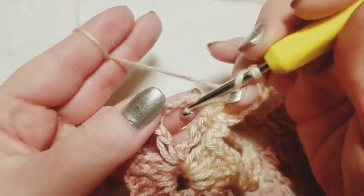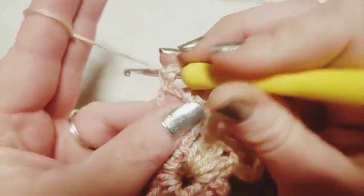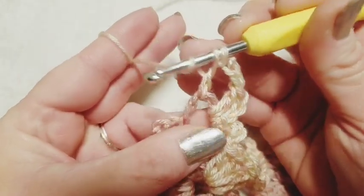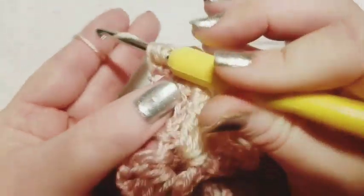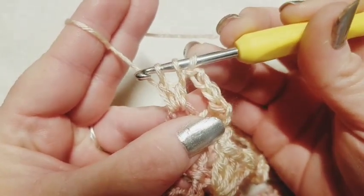Now we're going to wrap our yarn. We're going to go back down into the same exact space, and we're going to pull up a loop. We're going to grab our yarn and pull through 2, and we're going to hold it. So we've got 2 loops on our hook. We're going to wrap our yarn again. We're going to go back down in that same exact space, grab our yarn and pull up a loop. We're going to grab our yarn and pull through 2, and we're going to hold it right there. We've got 3 loops on our hook.